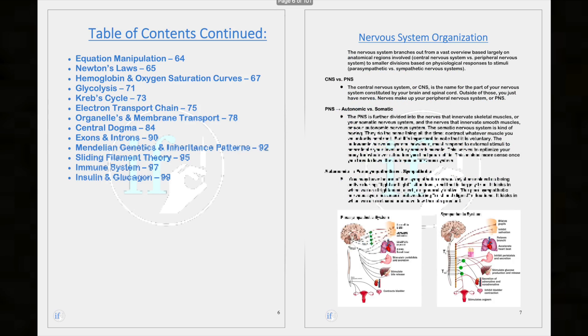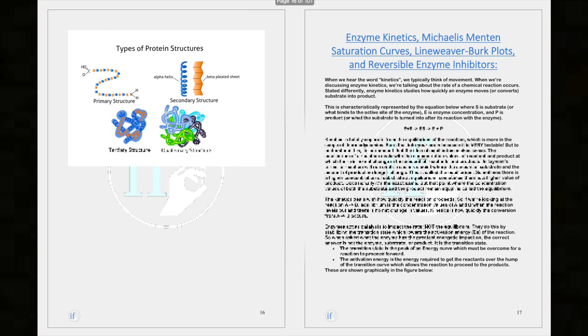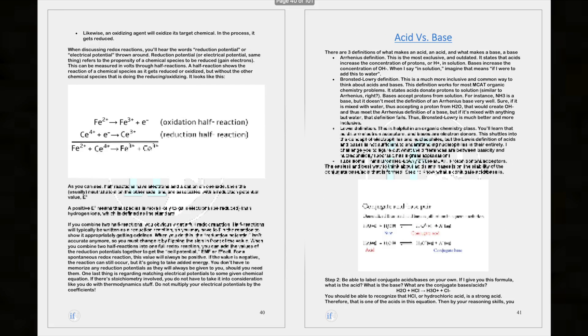The next thing you're going to need is a way to quickly review the high-yield sciences. I'm going to tell you two ways, though I'm confident this is not an exhausted list. My personal favorite way to review the high-yield MCAT sciences — drum roll — is the all-new High Yield IFD Sciences Guide. This is a guide that Maggie and I spent our entire summer on. It's got all the high-yield sciences explained specifically for the MCAT — how the MCAT tests them. It's professionally illustrated and copyrighted.